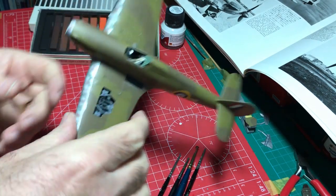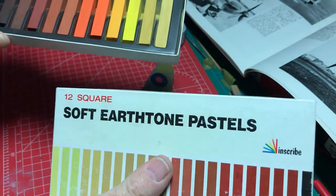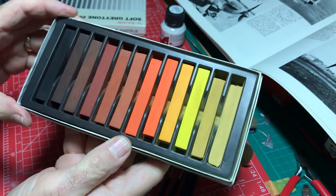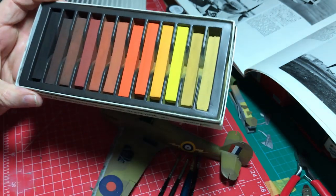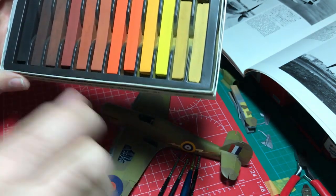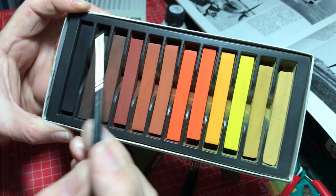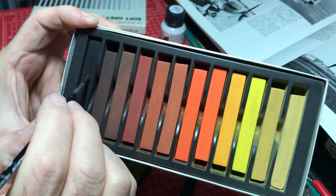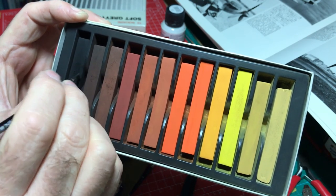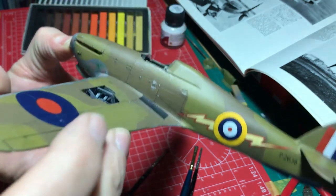So I think what we need to do is firstly decide, if it is pastel, then what colour pastel? I particularly like this set I've got here, which is from Inscribe. I bought these from a Hobbycraft store here in the UK years ago, and I'm sure you can get them pretty much anywhere. They're just oil-based pastels, and they come in these sticks, and all you do is take some of the pastel chalk that you want on the end of one of your chosen brushes. For me, it's going to be darker to start with, and we might then add a few other browns and other tones later on, but we'll come to that when we get there. So we'll just begin the process and see how we go.